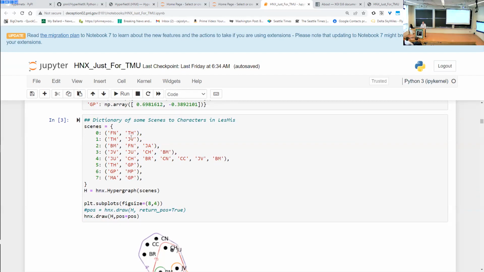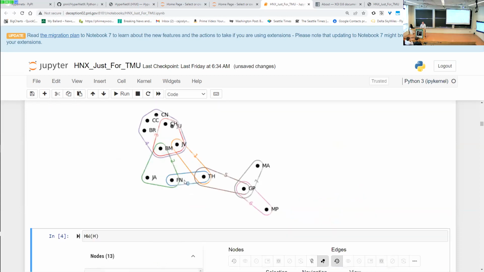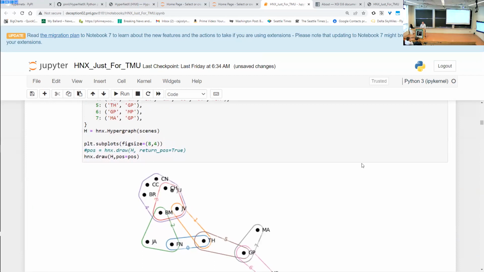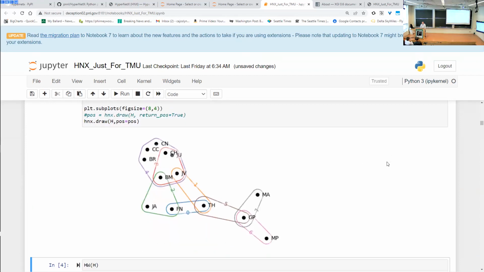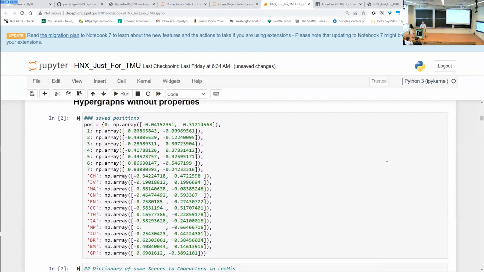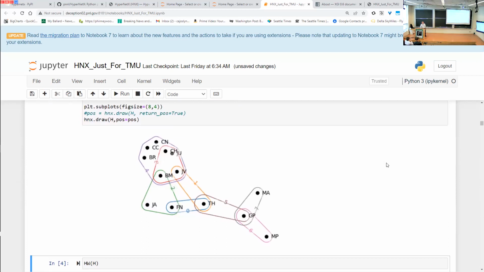In this case, Jean Valjean is the abbreviation for that character. Each of the characters gets a 2-letter abbreviation. And then we've got scenes 0 through 7 in which they occurred. Let me try to actually run it. Yes. And so then we're able to plot it out. This is the default drawing utility, but it's using the coordinates above because we know what a good layout is, and so we stored the coordinates. And there you go. This is the Euler diagram of this hypergraph showing the various scenes labeled 0 through 7 together with the constituents.